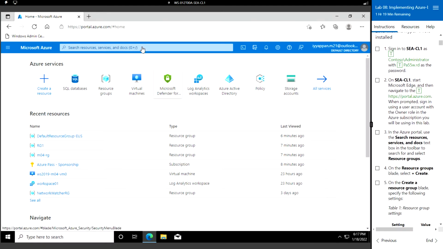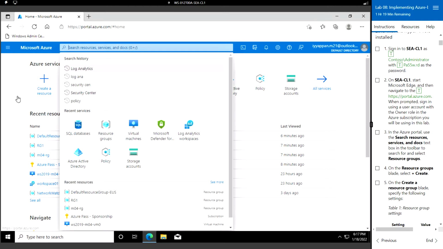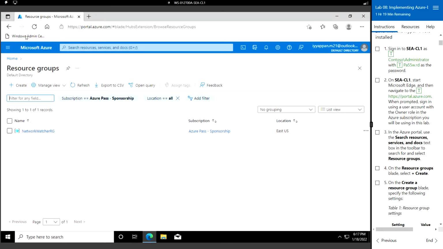So next I'm going to create the resource group. From the search bar you can search with the resource group and create a resource group.